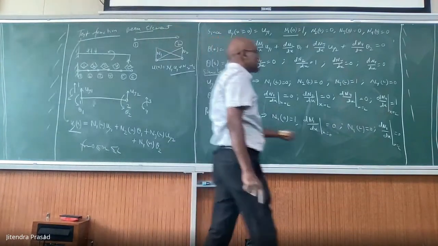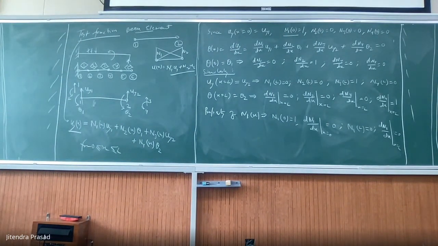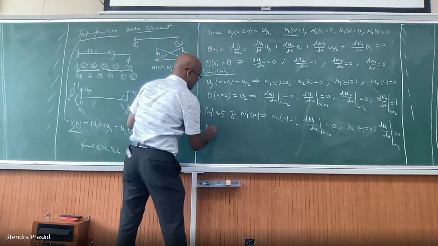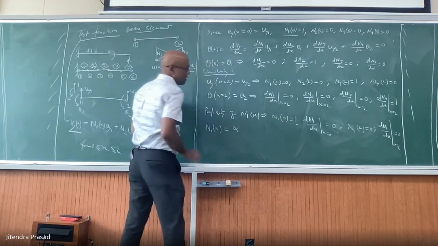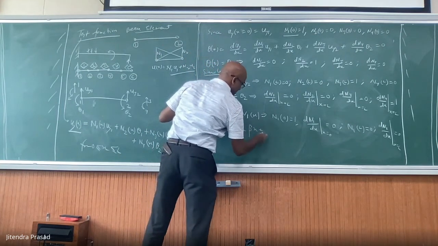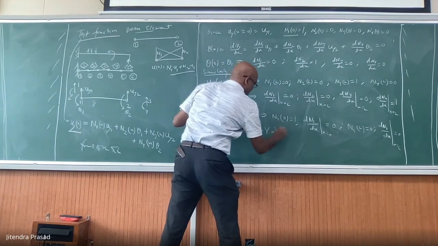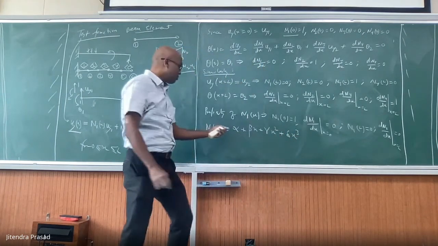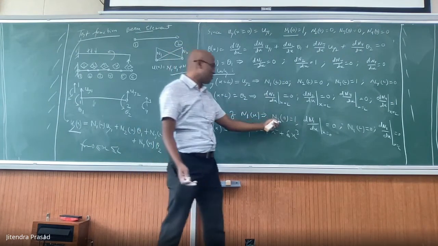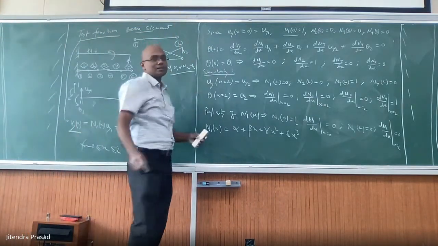Now there are 4 boundary conditions, and you want to represent n1 as a polynomial. What will be the order of the polynomial? n1x will be cubic, something like alpha plus beta x plus gamma x square plus delta x cube. You have 4 coefficients to find out, and you get 4 equations. You put 0 here, you can find out. Similarly, you have to repeat for all of the n's. There are 4 n's.